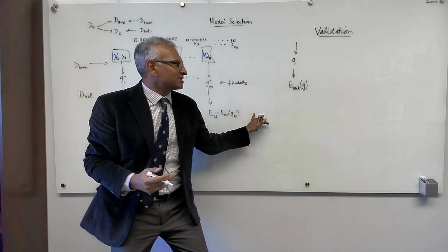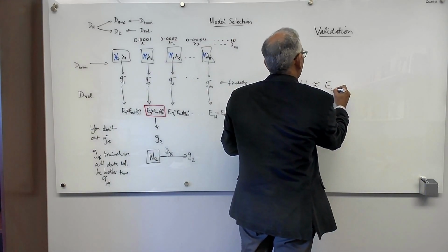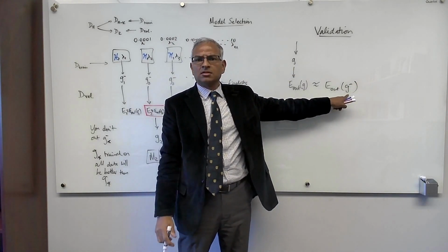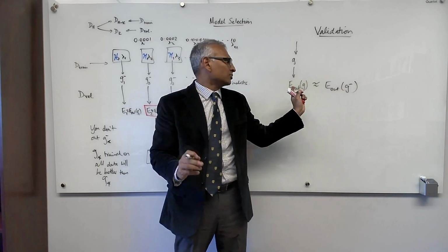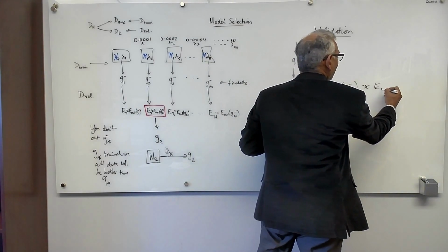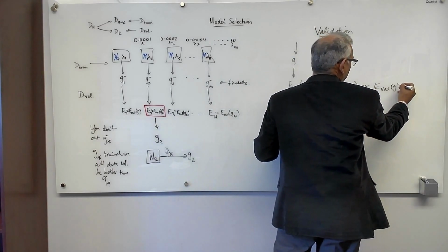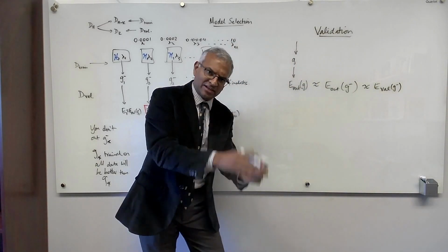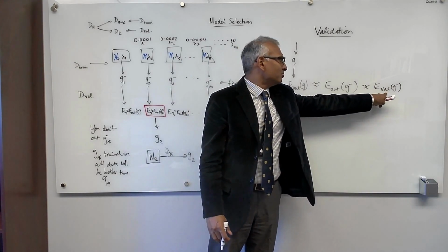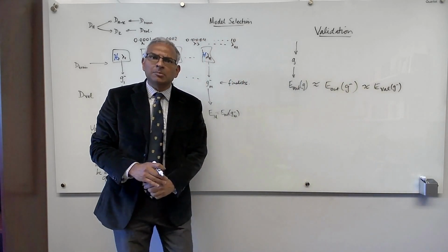Basically what we said was that E out of g is approximately equal to E out of g minus, if you're using validation so you can get the deficient hypothesis. And then E out of g minus is approximately equal to E val of g minus. So E val is evaluated for g minus on the validation set. And then we just miraculously, or optimistically, use that E val for E out. So this is a chain of equalities, and let's see what it depends on.